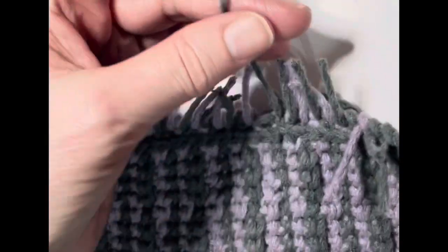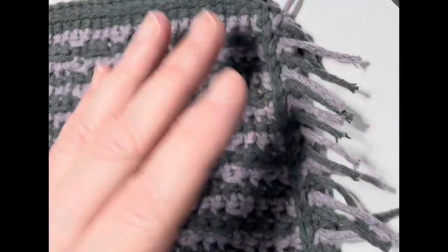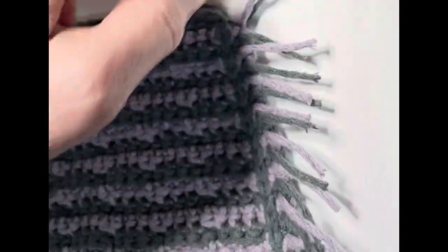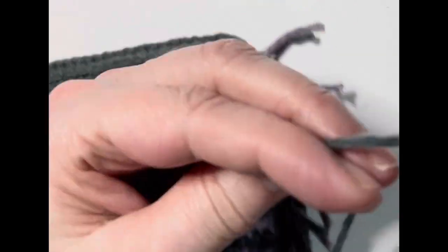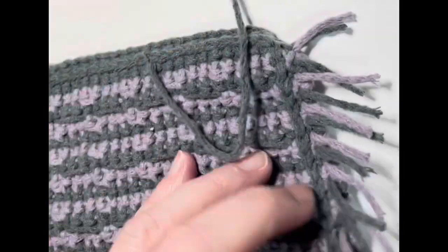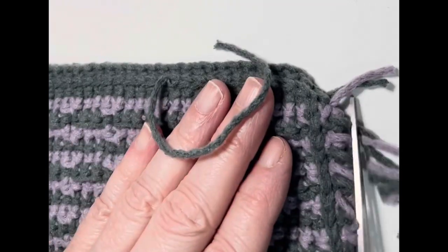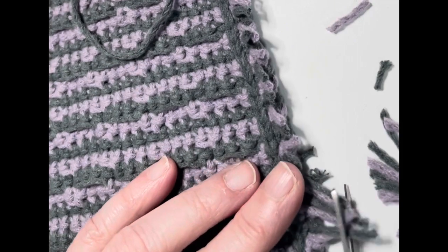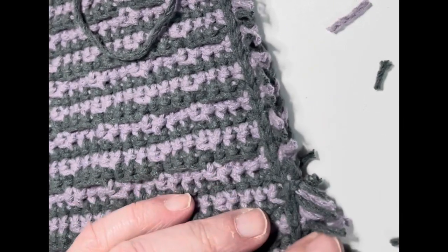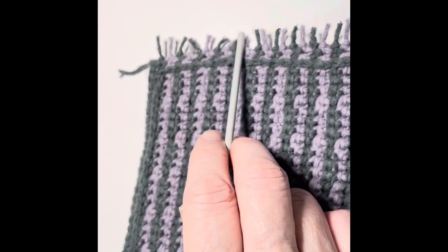Now I'm going to go ahead and clip this off, and remember that I told you that when these aren't touched by that, you can leave them the size that they are if you've cut them really short already, and I'm just going to clip that off. We don't want that in the way. But you can also cut them down to where they're only about a half inch long, okay? And just all the fringe, you can trim it so it's only a half inch long. So once I put all of my slip stitches all the way around, I went ahead and cut these down to a half an inch.